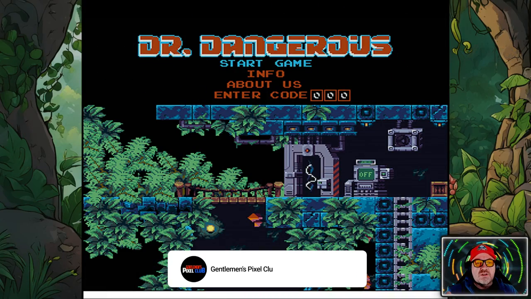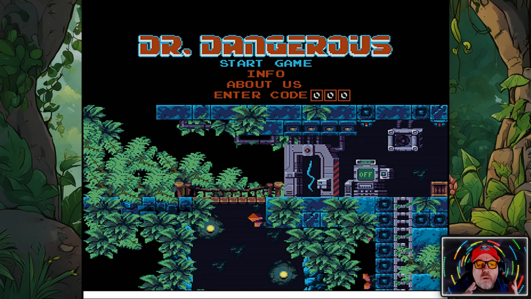And this video is Dr. Dangerous, Secrets of the Temple of Zoltron. It's such a long name. Oh my god, I can't believe how long it is. So this is a new release on the Amiga. It's available from itch.io. The link will be in the ticker on the bottom of the screen, and it will also be in the video description.